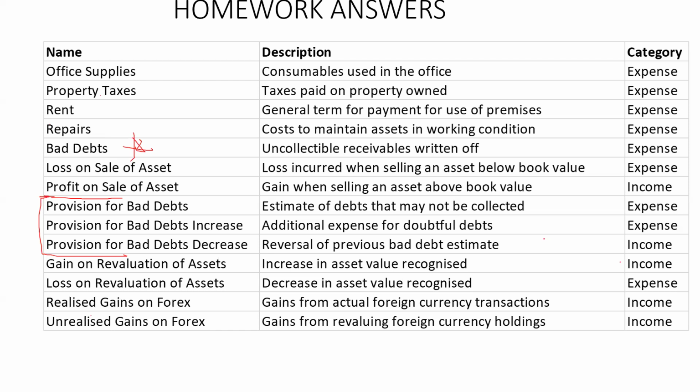Price, at the end of the year, they notice that there is a client that owes them 10,000 Rand who has not yet paid the account, maybe for the last 3 months. They don't know whether the client will pay the account or not. If the client is going to pay the account, then it's an asset for them. It's an accounts receivable. But if the client does not pay the account, it becomes a bad debt.